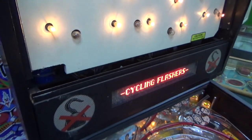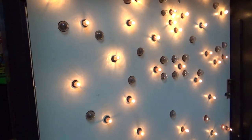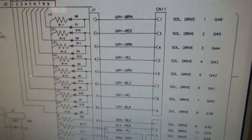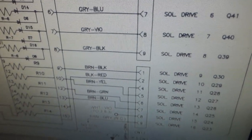So we're doing the flasher test. And those two are not flashing, although they did whenever I hit the transistor. So let me show you why that is. If you look in the manual in this area, you'll see that there's all these solenoid drives from the CPU. So that's what we were just testing.